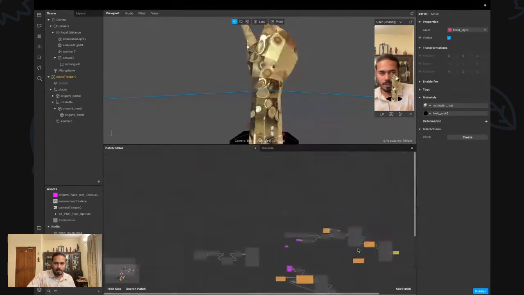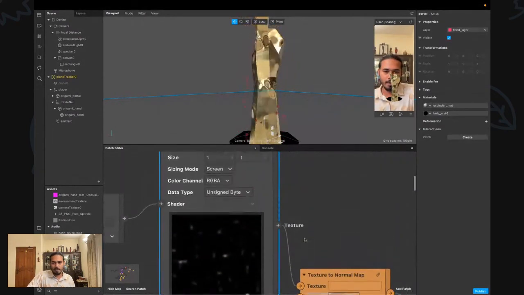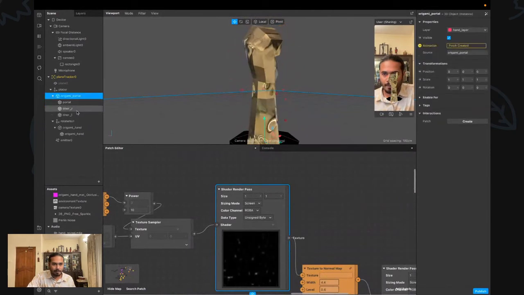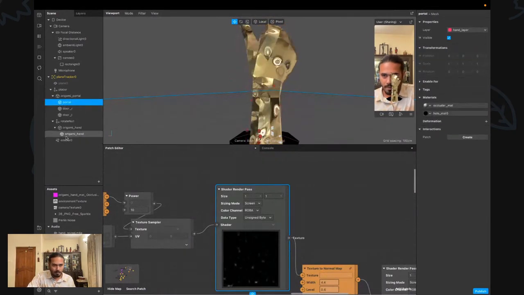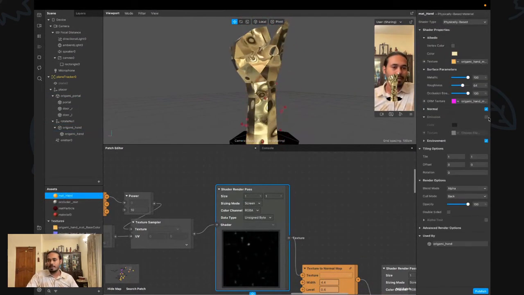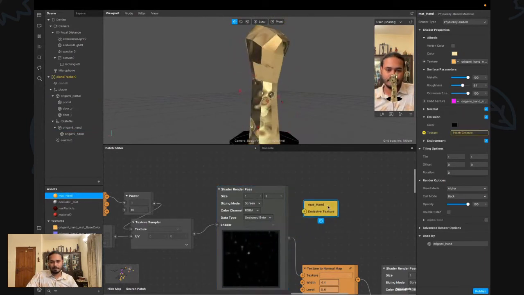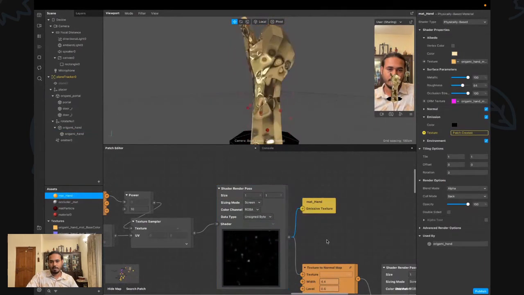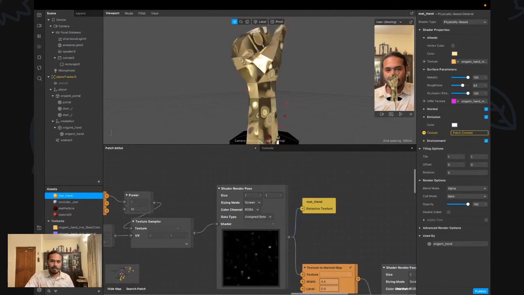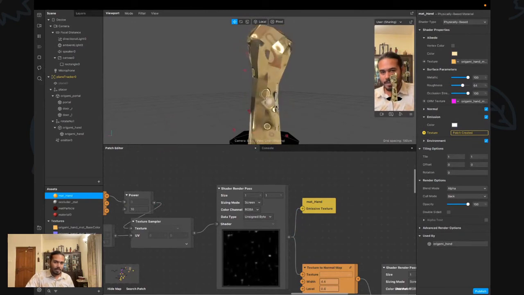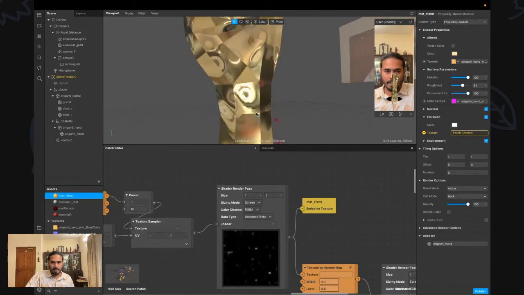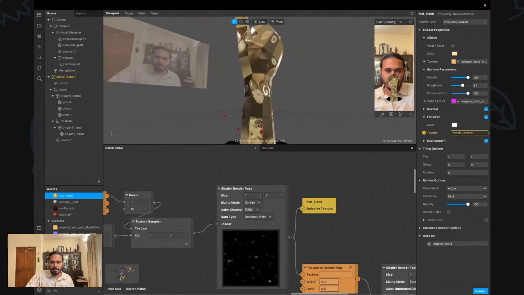If you want to control the emission as well, we can do that. So let's go back to the hand portal. Hand, where is this? Go to the emission, bring this back in here, and try to work with this emission. Also make it super white. You can see that wherever this normal is, we also have a little light because of this emission. And yeah, that's pretty much it.